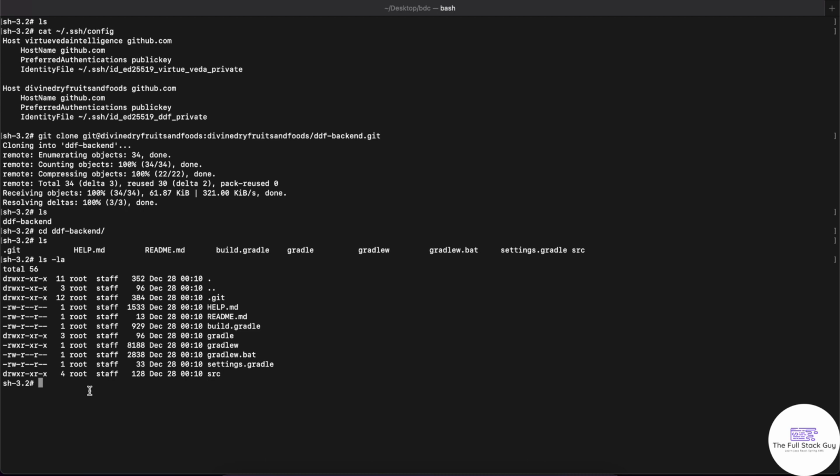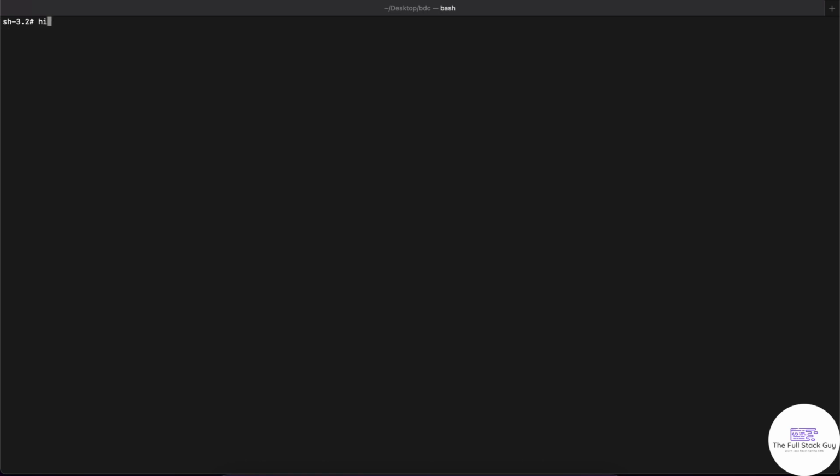Now, same way we are going to do it for Virtuveda. So, for Virtuveda, just go to the .ssh account again, or you can also do everything from this directory as well. It's not necessary to go to that account, because we can just fire Linux commands from this location as well. What we have to do is write that SSH keygen command.